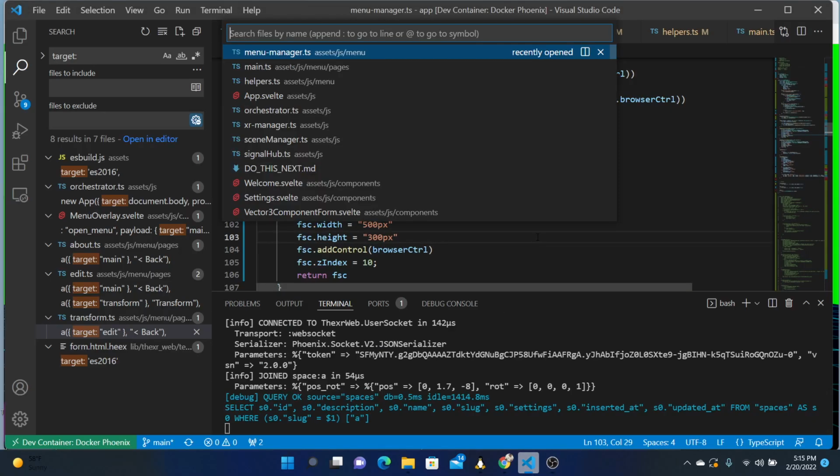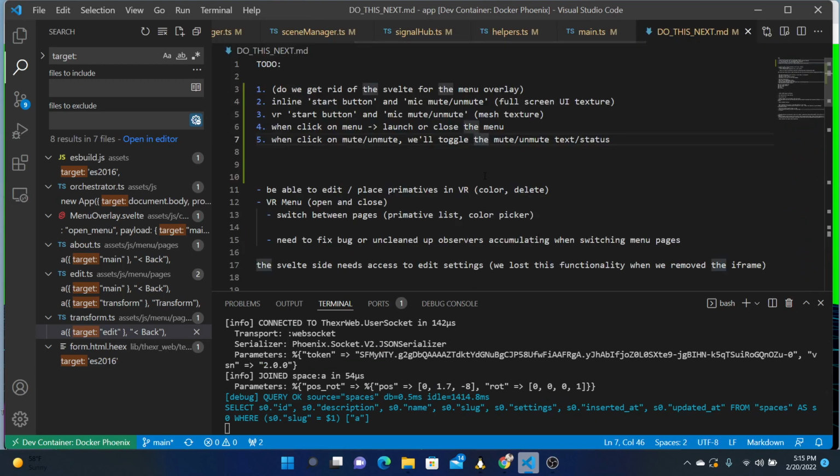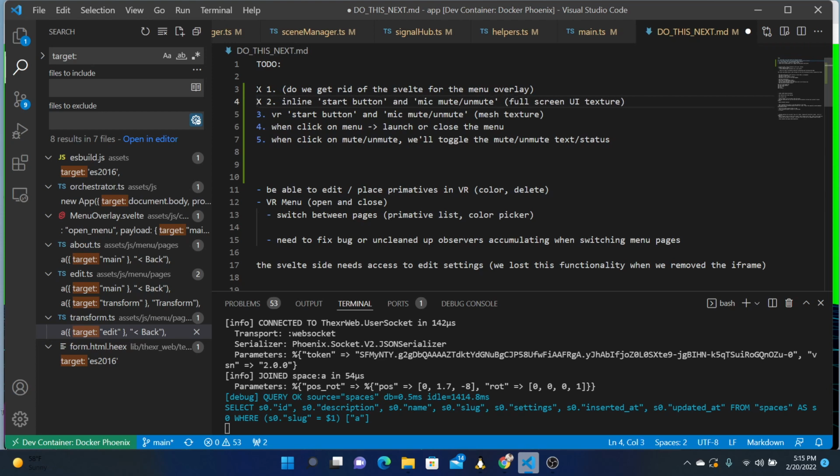Alright, in this video we are continuing. In the last video we got rid of the svelte for the menu overlay. Yes, we did. Inline start, we added these buttons to the full screen UI texture. VR start, I don't think we've done this part yet.